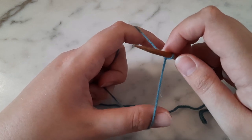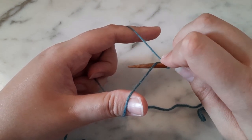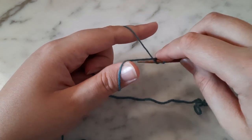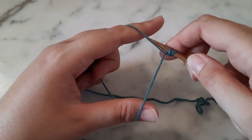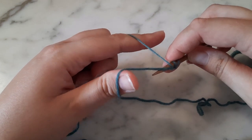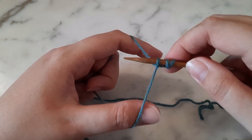So if you want to work a knit stitch, we're going to bring the tip of the needle towards you and under the yarn on your thumb, and then over the yarn on your index finger, and under both back up to your starting position. Then to work a purl stitch, we're going to go around and under the yarn on your index finger, over the yarn on your thumb, then back under both, and up back to your starting position.